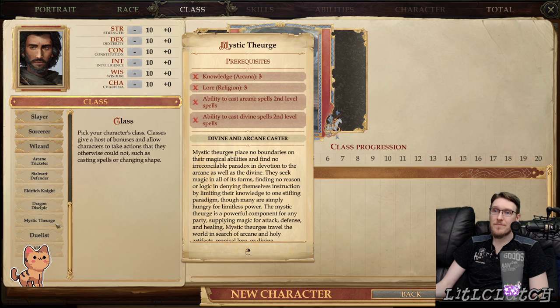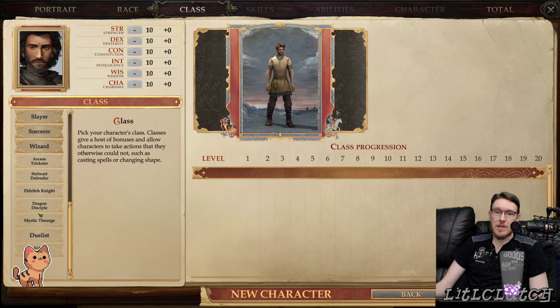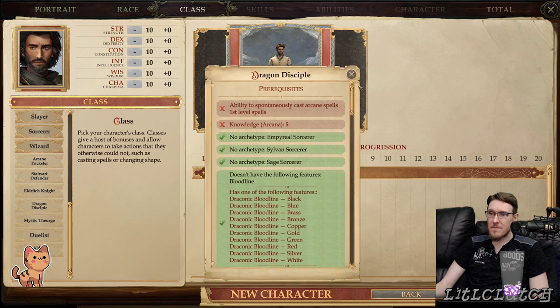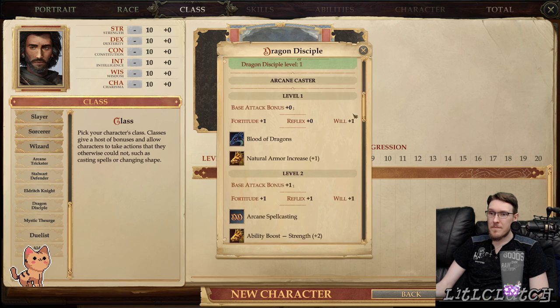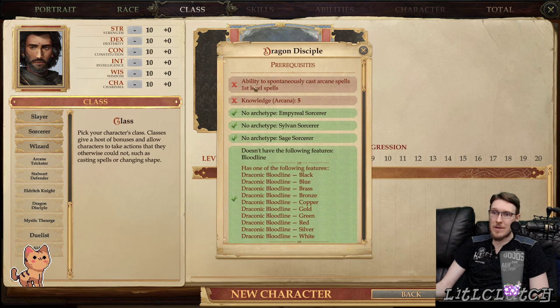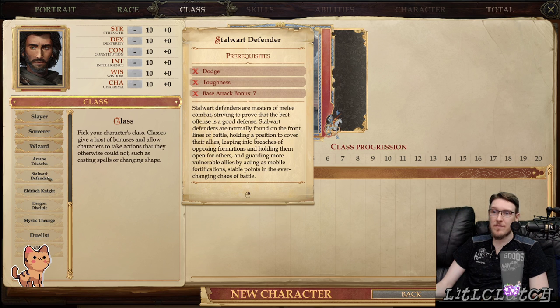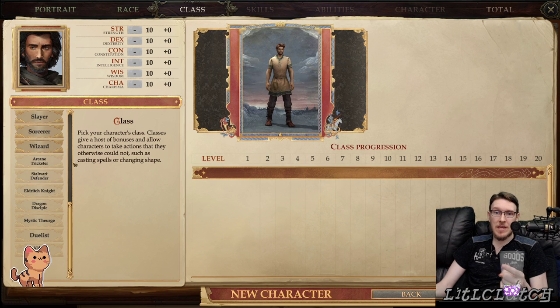Mystic Urge? No. Oh, so to get these, we need to have stats, it looks like. Dragon Disciple. Ability to spontaneously cast arcane spells, first level, and Knowledge Arcana 5. How do I get this kind of thing? Stalwart Defender. Stalwart Defenders are masters of melee combat, striving to prove that the best offense is a good defense. They are normally found on the front line of battle, holding a position to cover their allies, leaping into breaches of opposing formations and holding them open for others, and guarding more vulnerable allies by acting as mobile fortifications. Stable points in the ever-changing chaos of battle. Dodge, toughness, and base attack bonus 7. I'm guessing that we can get these when we're a higher level.